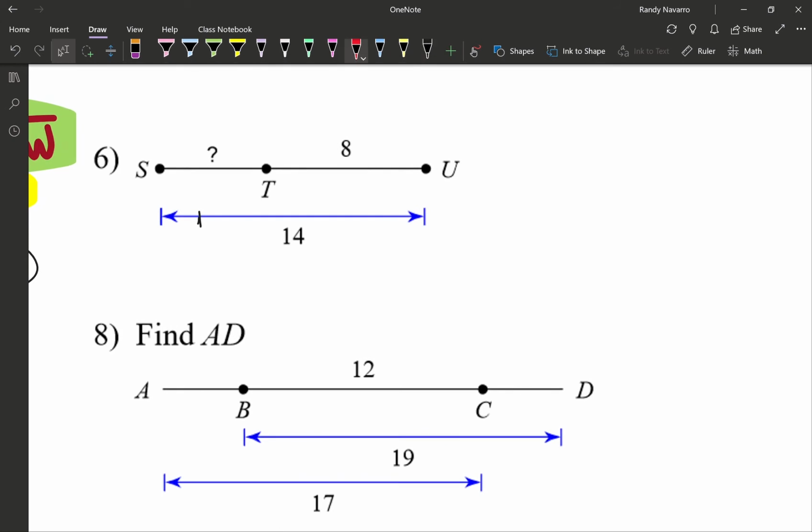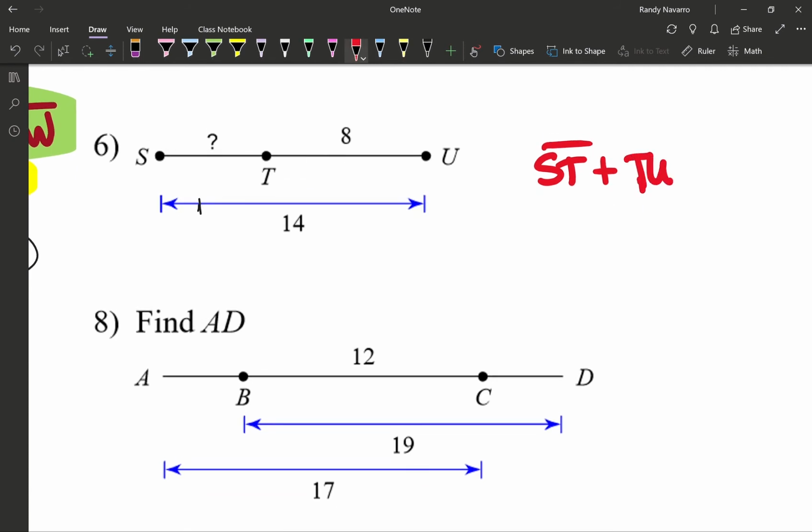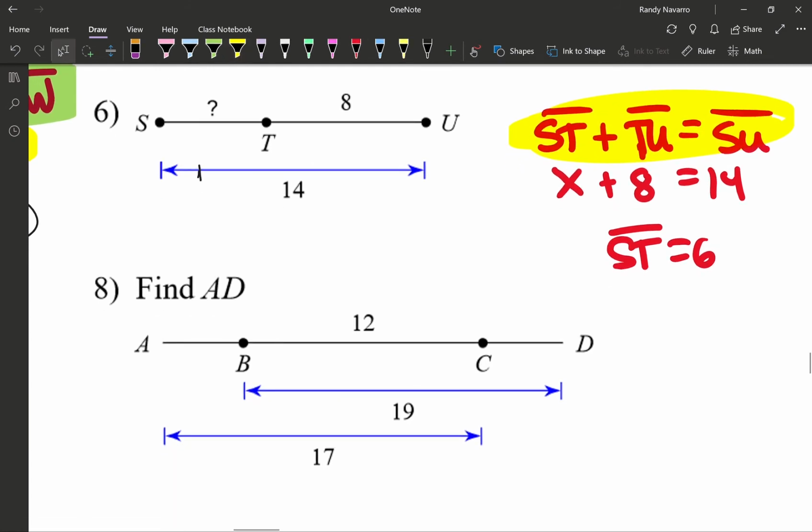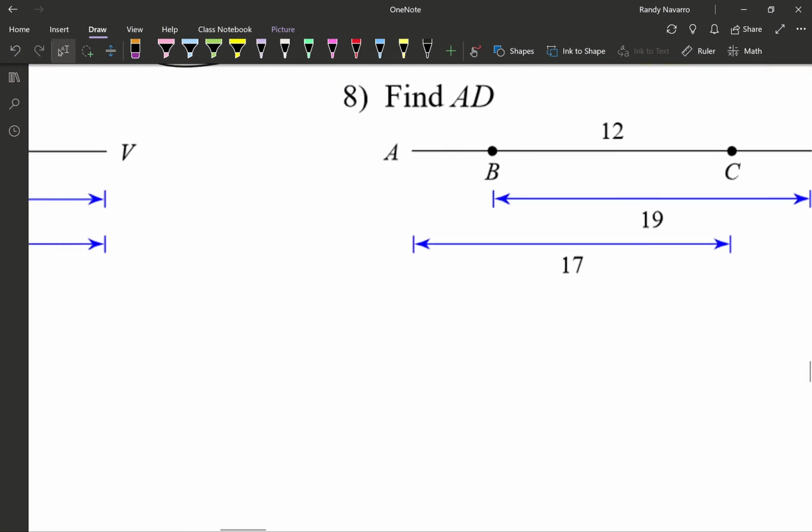If you do not have that, I don't know what to tell you, folks. Come on now, get it together. You can't just put x is equal to 6. You just can't do that. You can't say that line segment ST is equal to 6 because you have to use geometry. You have to have this part in yellow. And if you do not have that part in yellow, shame on you. But I'm happy that you are trying with me, all right?